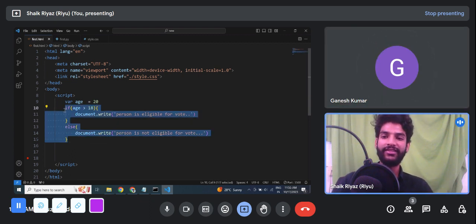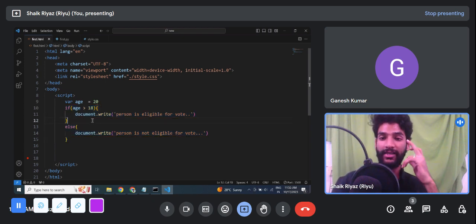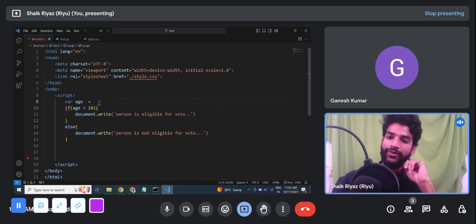The next one we have is nested if else. What do you mean by nested if else? But before coming to nested if else statements, I want to take this value from the browser.